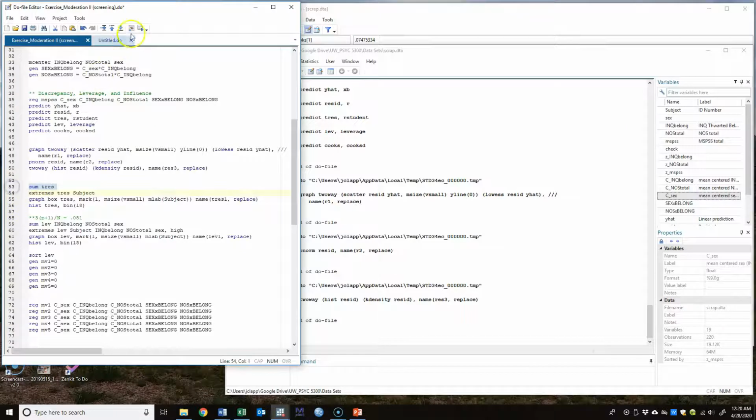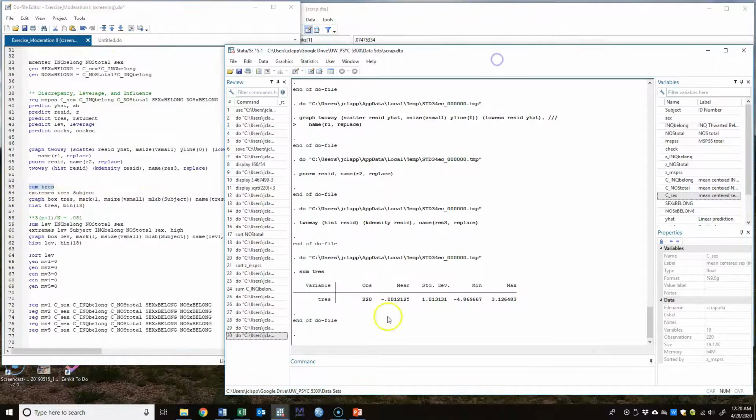Okay, so if we run my studentized deleted residuals, remember the nice thing about them is that they're distributed on a T distribution, but with 220 observations that T statistic is going to be asymptotically close to a Z. So with a sample of this size, we can probably just go ahead and interpret these roughly as consistent with Z scores.